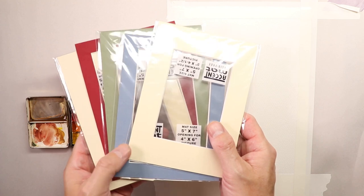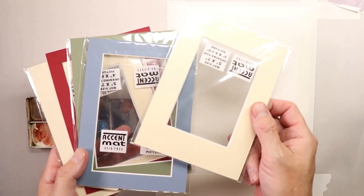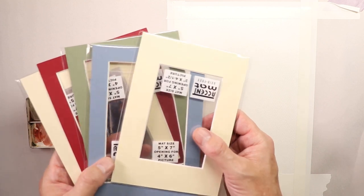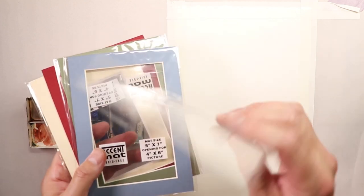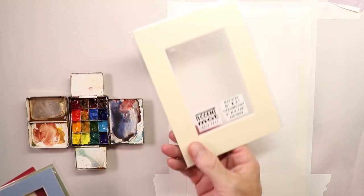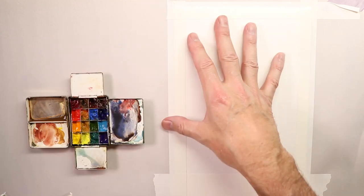You go to the store, they have these pre-made mats in plastic at the big box stores that have all the fabric and arts and crafts stuff. You find one that fits over your painting. You bring your watercolor painting right to the store.